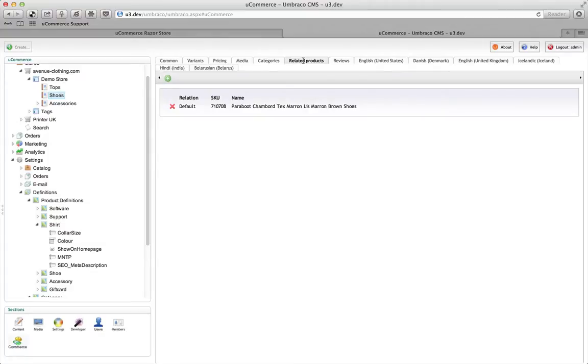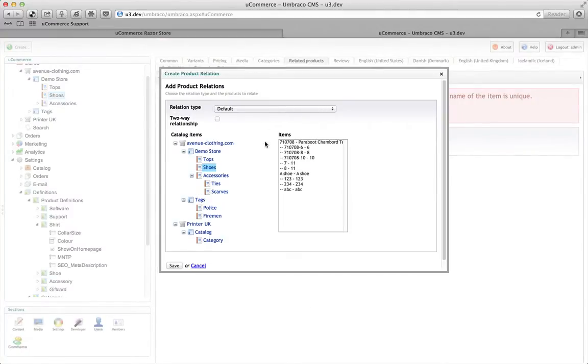Related products are supported as well. You can do your cross sells, your upsells, replacement items, all that sort of stuff. You just click this little green button here and up comes the editor for that. You can select which product you want and what the relationship means. So basically you can go ahead and say, I want this to be a replacement item. Say you're selling one product this year, it's replaced by a more awesome version next year. You can go ahead and say when customers are coming to the old product version, sorry, we're not selling this, but you can have this instead. So that would be one way to do it. Of course, you can do two-way relationships, so it goes from A to B and back to A from B.